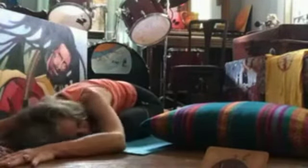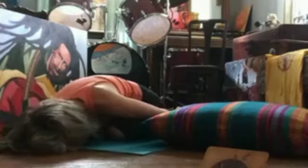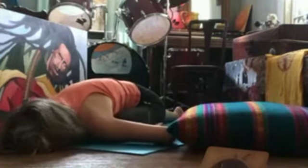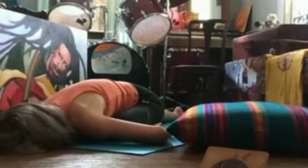Scan your body, let go of anything you're not needing. Let go of that jaw, let go of those clenched hands. If you've got clenched hands, let go of your shoulders. Roll those shoulders back. Gently release anything you don't need. Just drop into Mother Earth. Let the breath release you. Inhale, exhale.